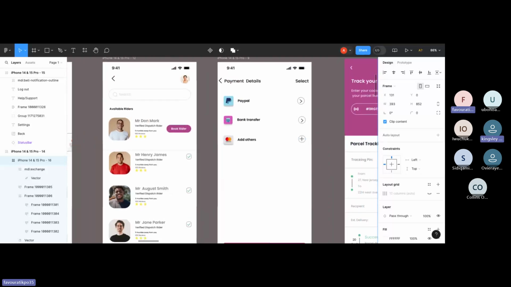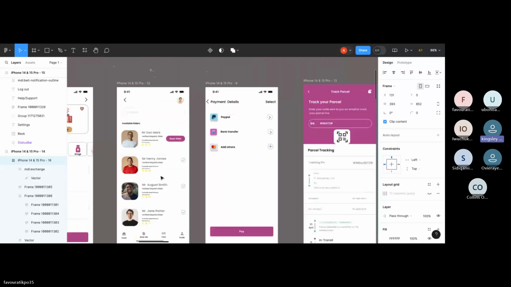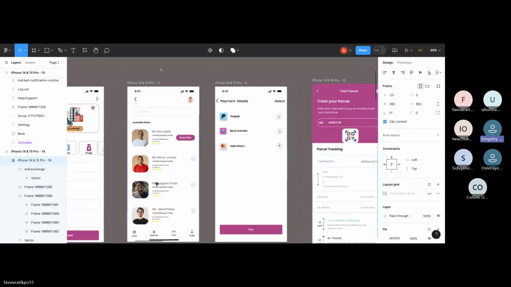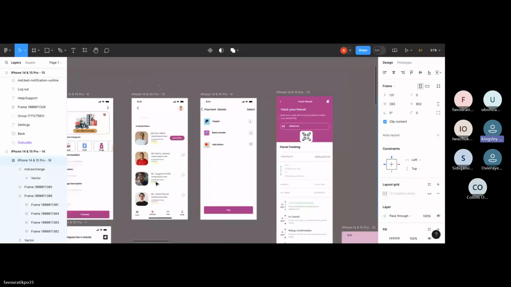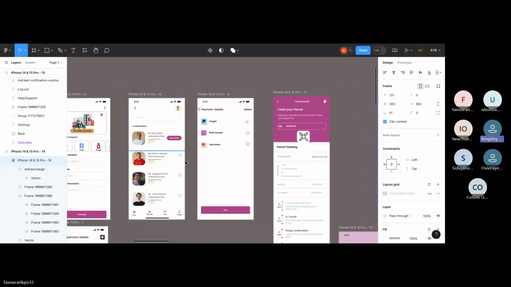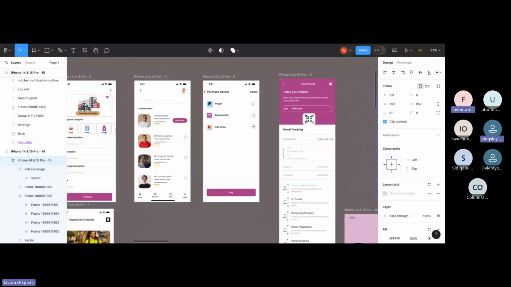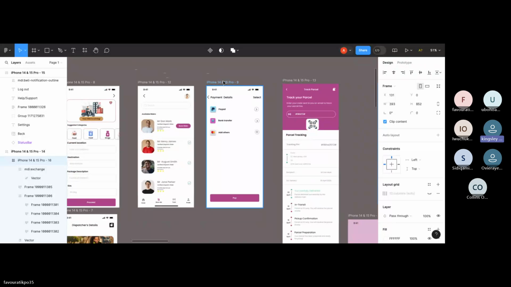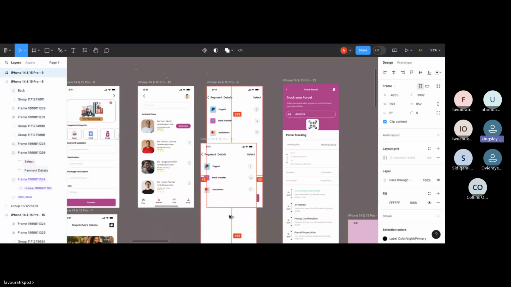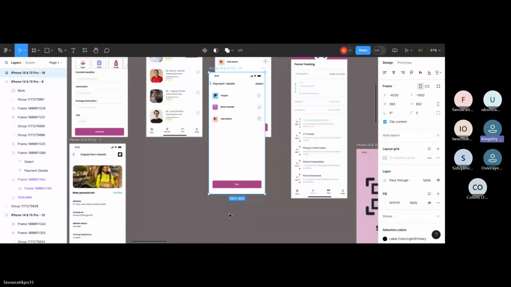That's why we are taking out so many pages. You just want to get the main user flow, from get a rider, book, finish. You don't want to include other pages and considerations, because when you start doing a real product, you have to include other considerations. You have to design for the rider himself. You design a dashboard for the rider, where he will see his earnings, stuff like that. All those things will be put under consideration.